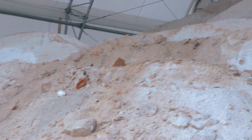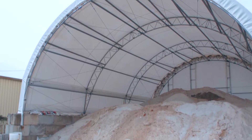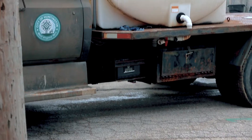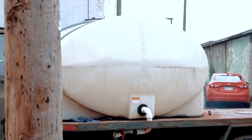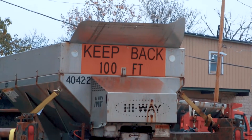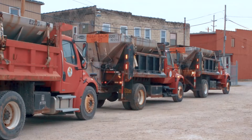We have another four hundred tons of salt on the way, with the possibility of a total of twelve hundred. It's good to familiarize new employees, but since this is something we only do one to three months out of the year, after about nine months they need a little refresher. This way we can also check the equipment and make sure there are no problems or any adjustments that need to be made.